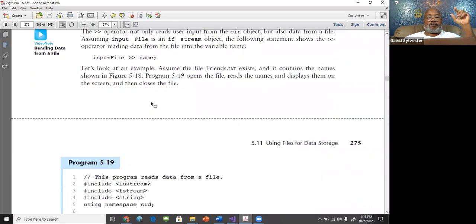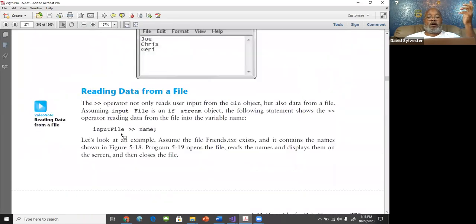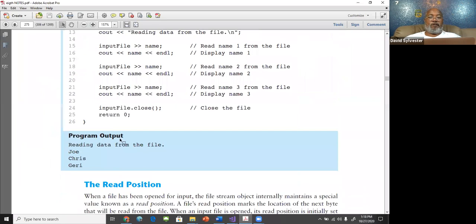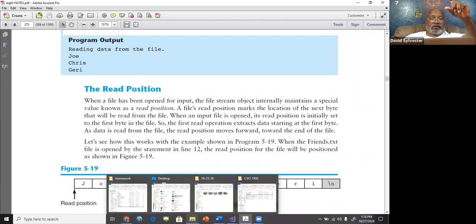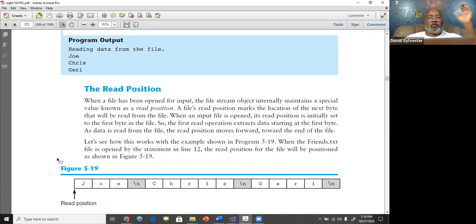All right, so now it said, reading data from a file, we read from a file. All right, the position. Okay, it read the first one, all right? And we'll say, no, this is actually printing it out. Because I say this new line, this new line, this new line. So that's how it actually stored the information. I wrote this one, new line. So it's like it's just stringing it along. We look at it like, okay, the first name, new line, the next name, new line, next. But the computer just put it in a continuous fashion, all right?